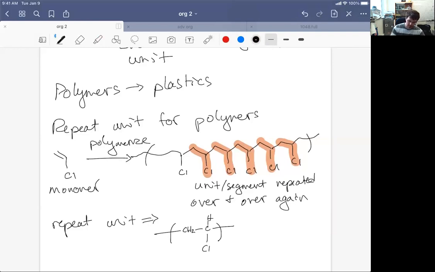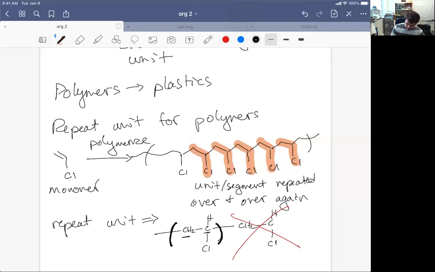And I put these parentheses around the bonds extending out from the repeat unit to tell me that everything beyond the parentheses is just the same. Like this CH chlorine goes off to a CH, the CH chlorine goes off to a CH2, and so on. If you want me to, I can indicate that here. But this isn't the stuff we want to capture. The only thing we want to capture is the thing in parentheses.